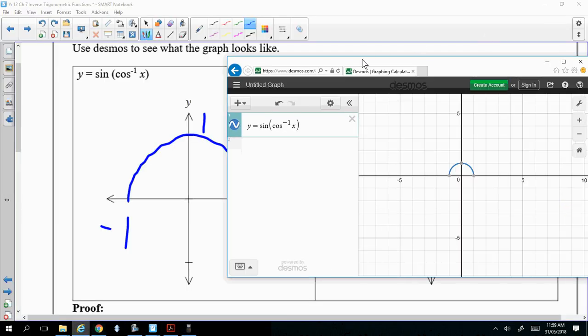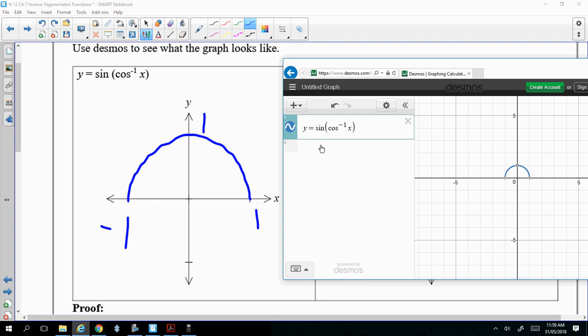So I just make this small so you can see the other graph. You can type another thing again. Copy this and paste this and write cos instead. Let's remove that. Change that to cos and then change that to sine. Yep, it also gives you a semicircle. So this one or this one, they both give you a semicircle of radius 1.